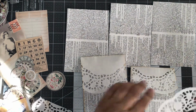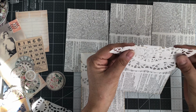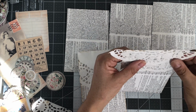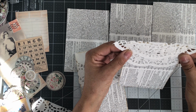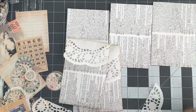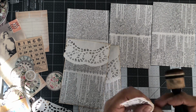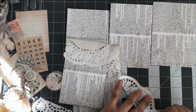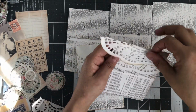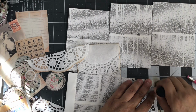See what we've got. Now I could use some more of this doily down on the bottom. Maybe double layer that. That's kind of pretty, isn't it? Let's do that to one of them. But I think I want to ink the second layer up so it will lay and stand out a little bit better against the white one on the bottom. So I'm going to try and ink this up a little without tearing it. See how that looks. I like it. Now I want to bring a little ink to the bottom of this one as well.